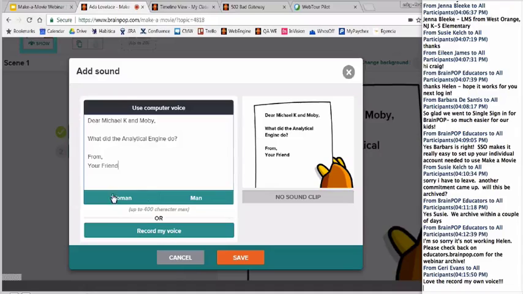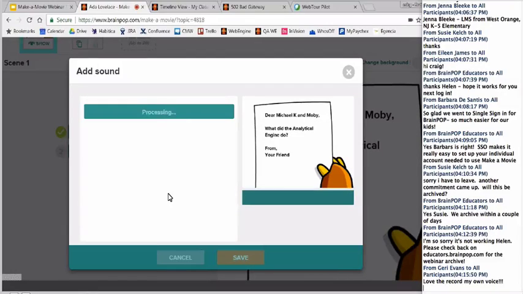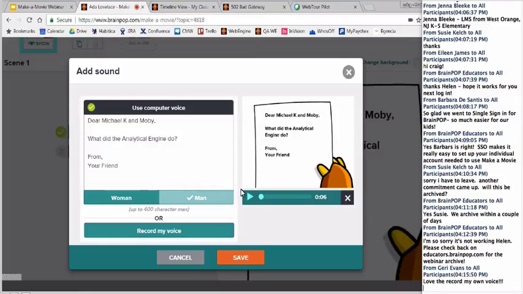We have two voice options here, woman or male voice, both of which, if you try it out, you just click it and it'll process. And you can preview your audio here. At the bottom, the second main choice is to be able to record your voice. So if you do have a microphone, you'll be able to click that and have up to 30 seconds of audio recorded for every scene. This is great. If you're working in groups, kids can go back and forth to mimic a dialogue. Or you can have one student in particular recording their voice alongside their scenes.